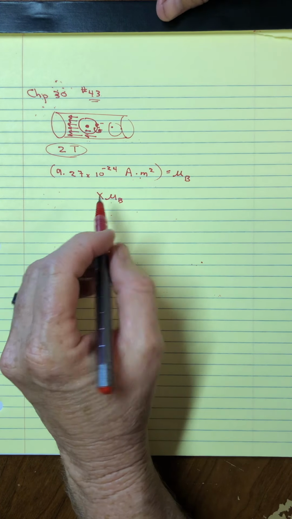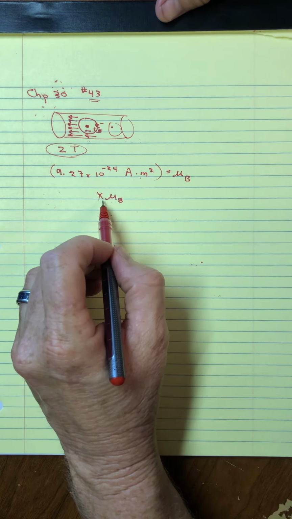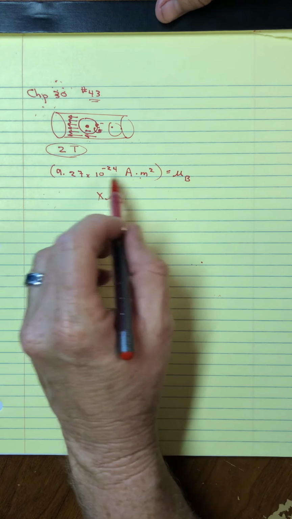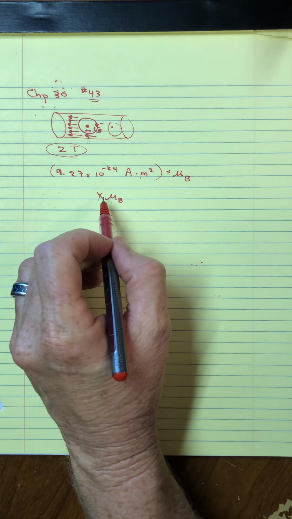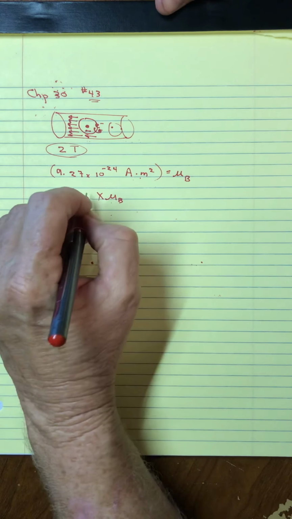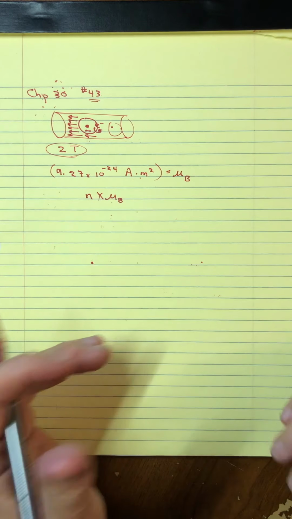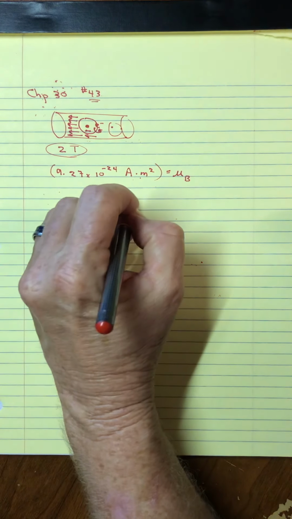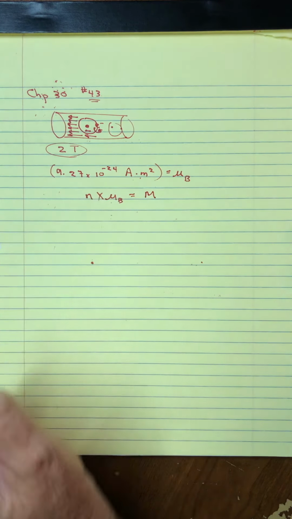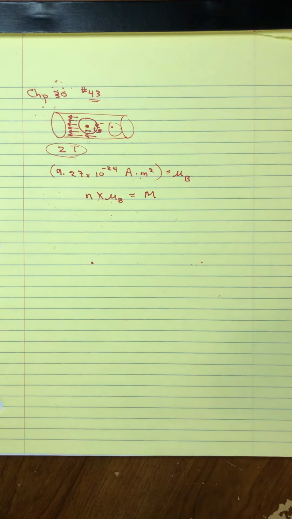How many? So, that number, x times a Bohr magneton, would tell me what kind of magnetic moment I get from that one atom. So if I then multiply this by the concentration, let me call that N, how many atoms there are per volume, I would get what is called the magnetization per volume.